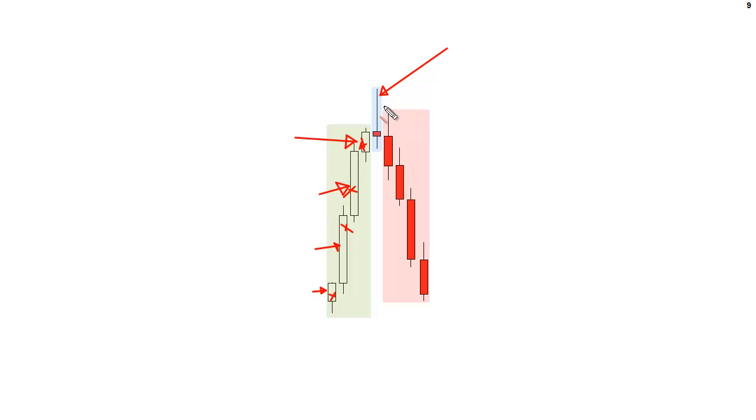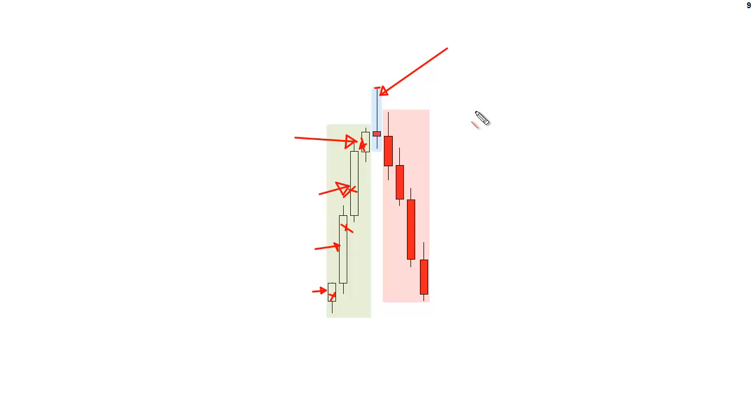So indecision, it's a pretty simple concept. Buyers control the market all the way up here. Then buyers try to push up. They get here, and sellers say, no, we're not going to let you push up any further. We want to take control of price right now. So sellers push price down, closes with a bearish body. It has a small lower wick. So that tells us buyers fought back too. Sellers push down to here, buyers fought back, close with a small body. So it doesn't say with any degree of certainty that sellers are in control or that buyers are in control. It just tells us price is undecided. Buyers and sellers are in a tight struggle at the moment.